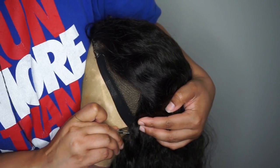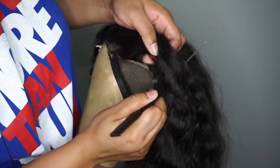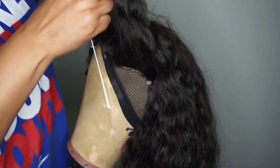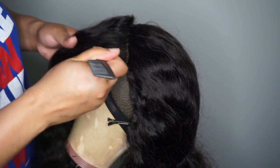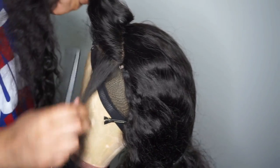And just like the frontal was, the two tracks that were sewn down, I'm going to do the same thing right here. So this part of the lace doesn't come up, I'm just going to go ahead and sew down the track at the end of this lace. And then after that, I'm going to go an inch apart and put more tracks just to fill up that space.